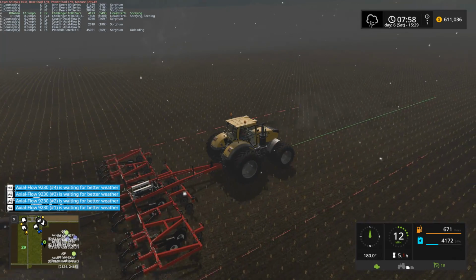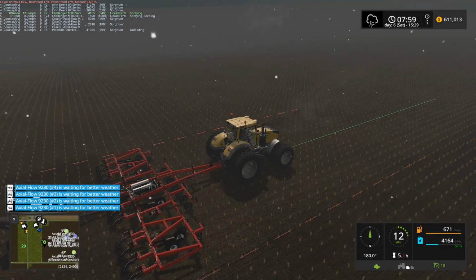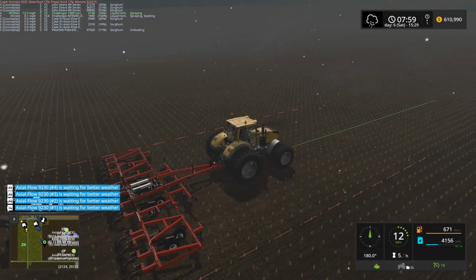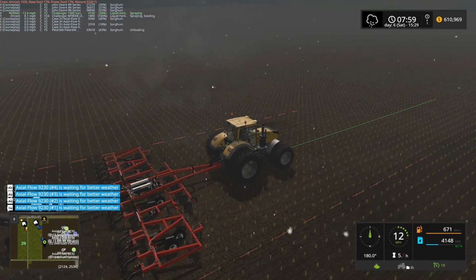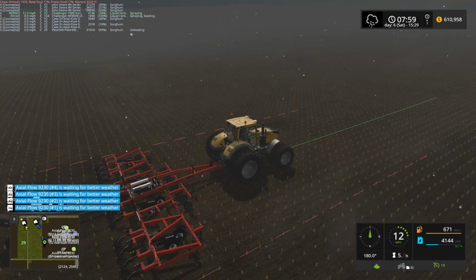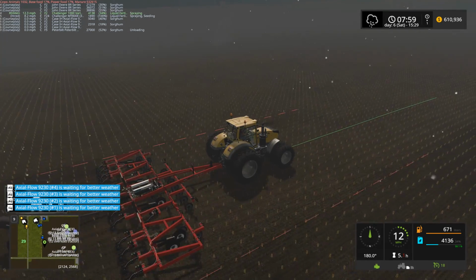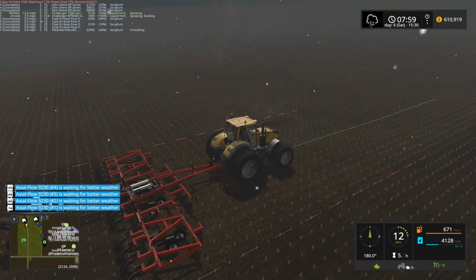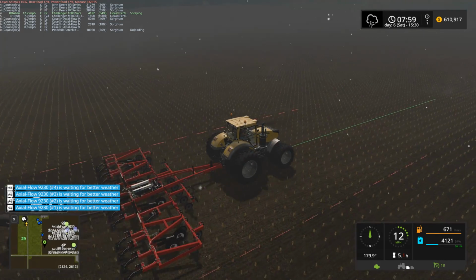Amber was saying, trying to save up for a John Deere 9560 RX. There is no such thing as a 9560 RX. We're going to save up for a 9620 RX. Closest would be a 9570 RX, by the way. But yeah, like I said, in real life, there is no such thing as a 9560 RX. There's probably mods out there for 9560 RX, but they aren't quite correct in the model numbers there.